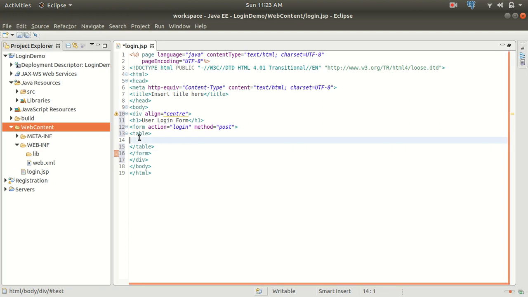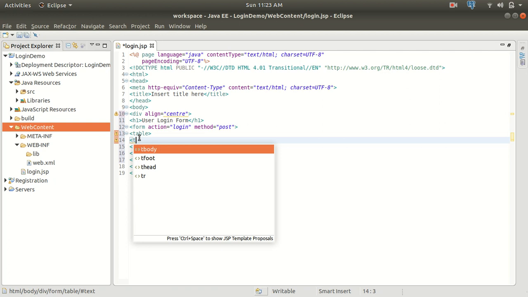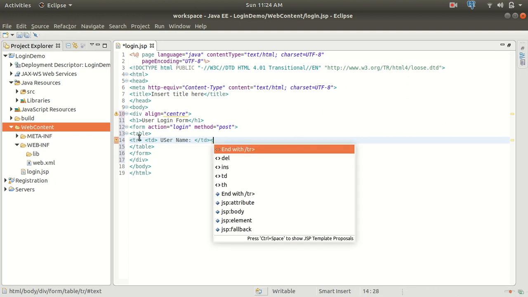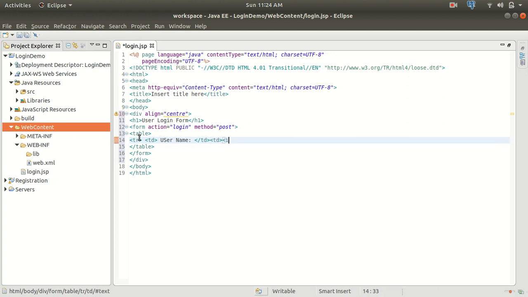Okay, and now guys, inside the table I am going to write a tr and td. So let's give the username, let's close the td, and after that let's start td again, and let's put an input tag, and inside the input tag let's keep the type as text.